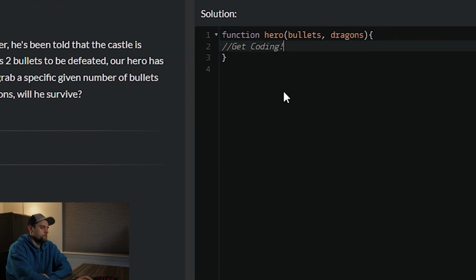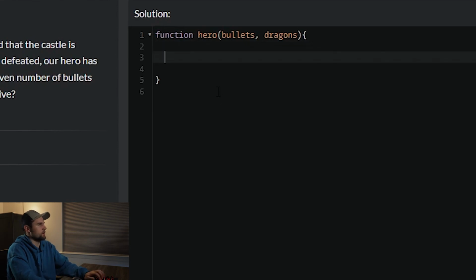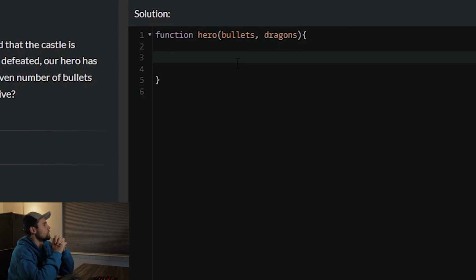Okay. So basically what this is saying to us is that we don't know how many bullets are coming, and we don't know how many dragons are coming either, but we still have to figure out if this hero is going to defeat the dragon. So let's see how we do that. The rule is this: each dragon takes 2 bullets to be defeated.